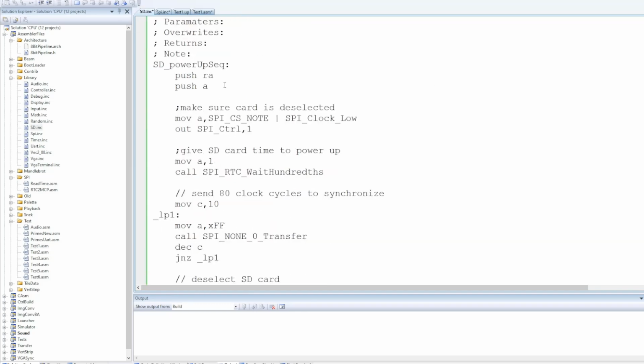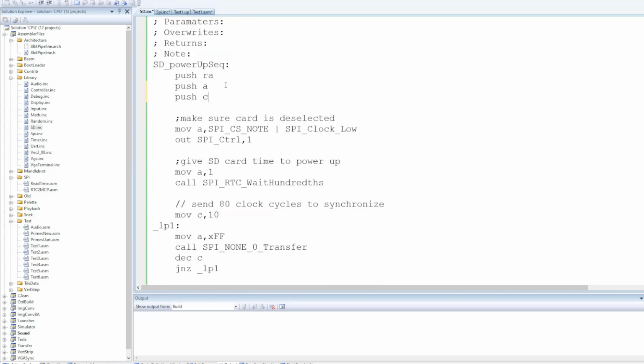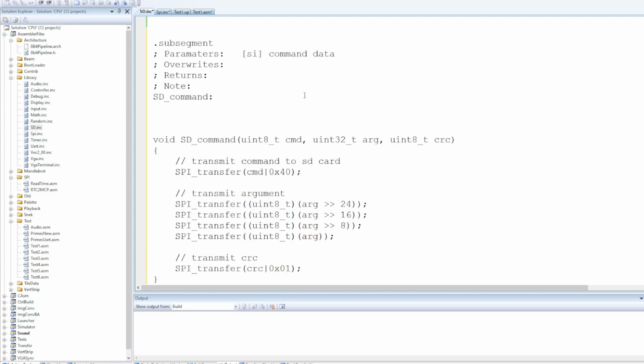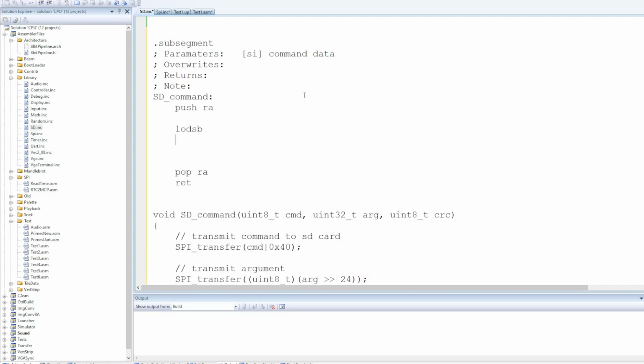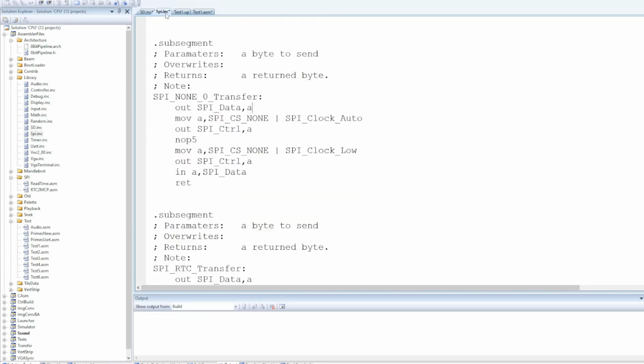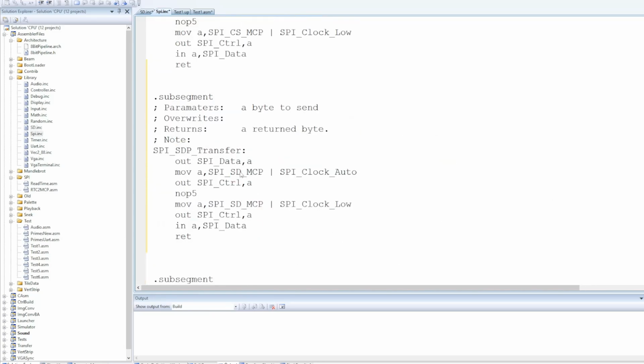And before we move on there, I used C as well. If SI is pointing to 6 bytes for the command, LODSB will load it. We want to transfer 8 bits. So all the clock settings will be the same as the MCP device.